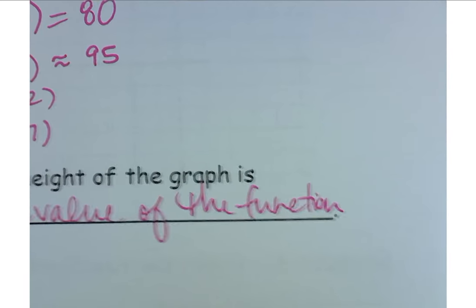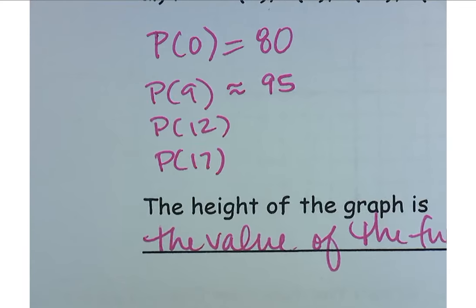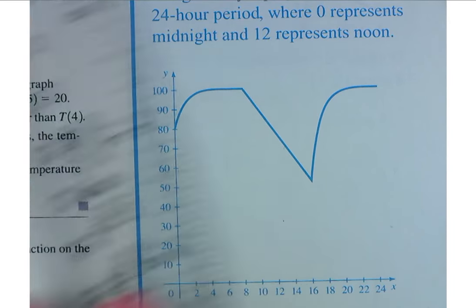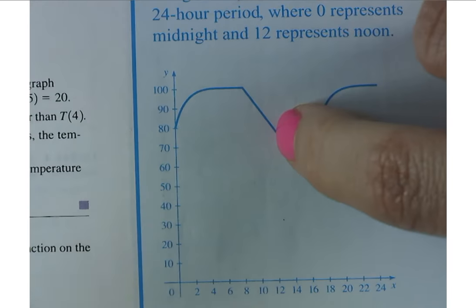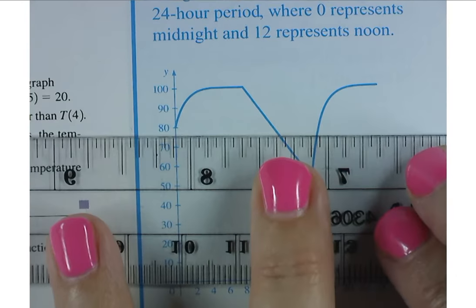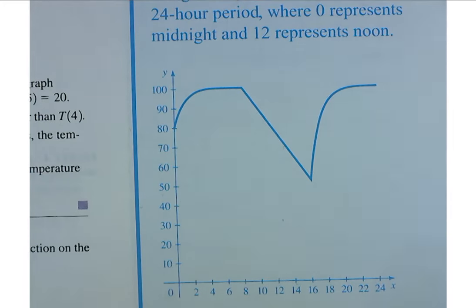So you should have somewhere between 95 and 100. When you're doing this on your homework, if you're somewhere close within the approximation range, that's perfectly fine. On your quiz, it'll be multiple choice, so you'll be able to detect which one is the correct one and which ones are off base. Okay, so same thing for 12. If we look at 12 and follow that straight up, it looks like it hits about here. So I'm going to follow that over, and I'll give you guys a chance to do that as well.